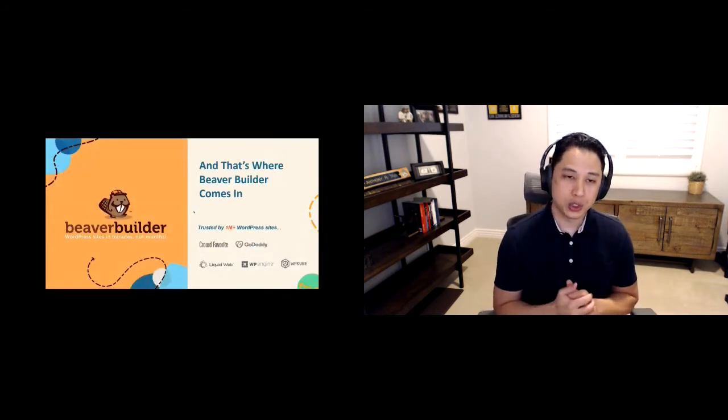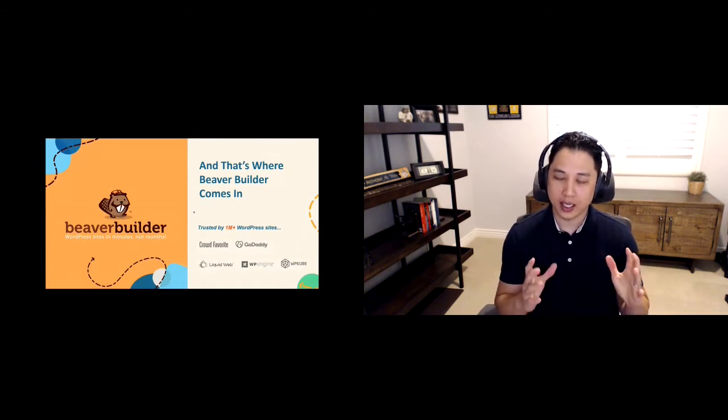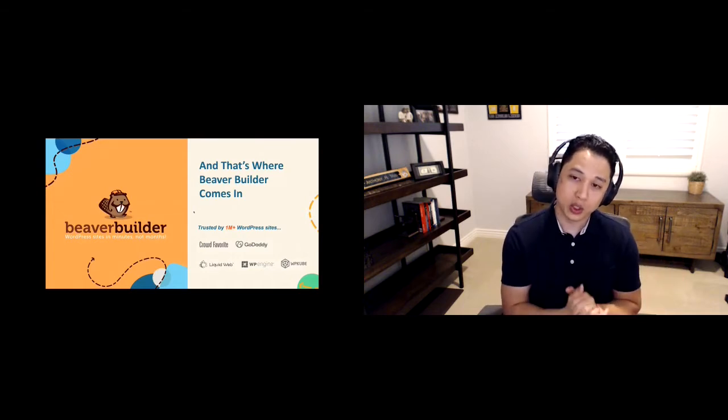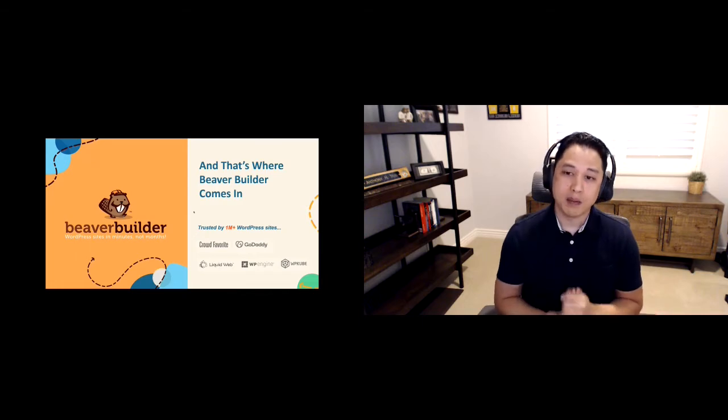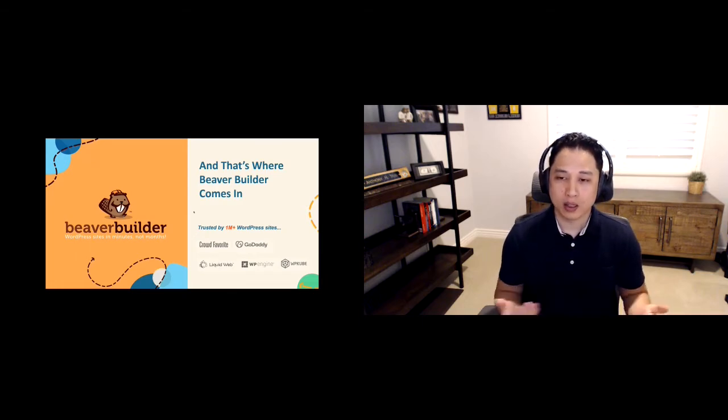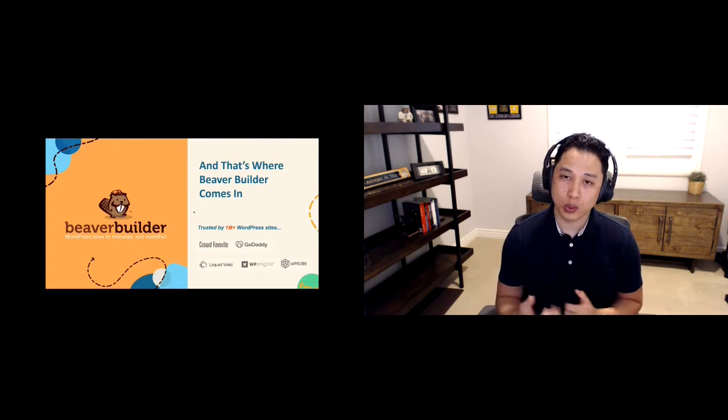And let's transition to Beaver Builder. As I mentioned, you have the content management system, which is WordPress, which is the foundation. And then Beaver Builder is what I recommend as a tool to build websites on WordPress. There have been over 1 million websites that use Beaver Builder. And there are definitely some well-known companies that use Beaver Builder, like GoDaddy, for example. You probably know GoDaddy from selling domains, but they also do web hosting, and they have recommended us as one of the top builders to their community.